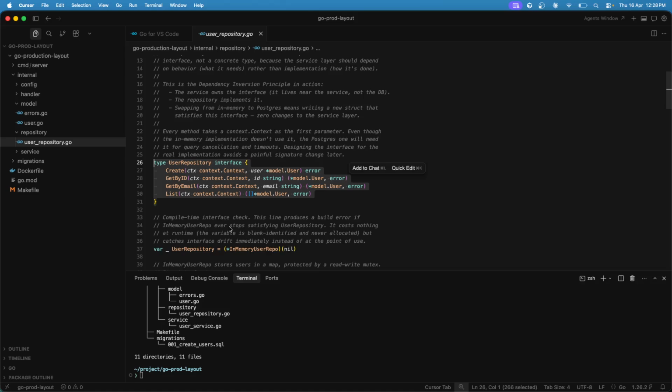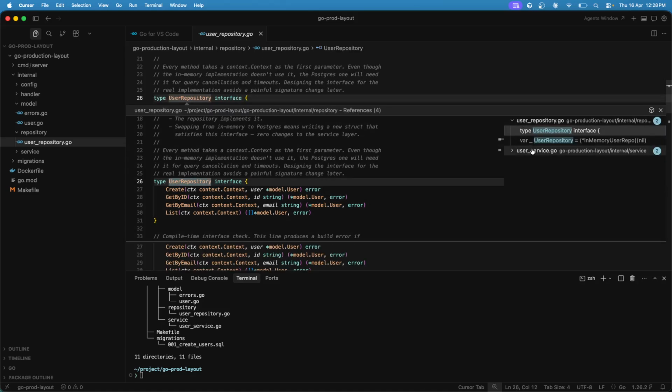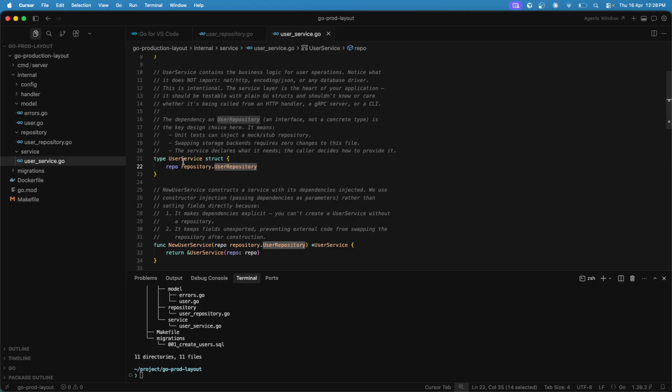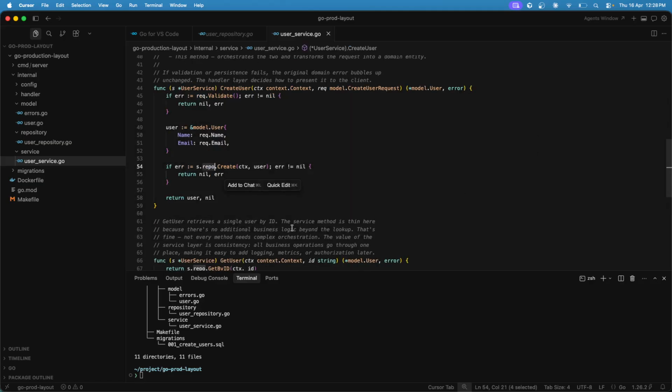So when I'm saying in a service layer that I'm using this repository, I'm saying the service is dependent on this particular repository. If you see, I might be saying s.repo.create. So the service is calling the create method of the repository.